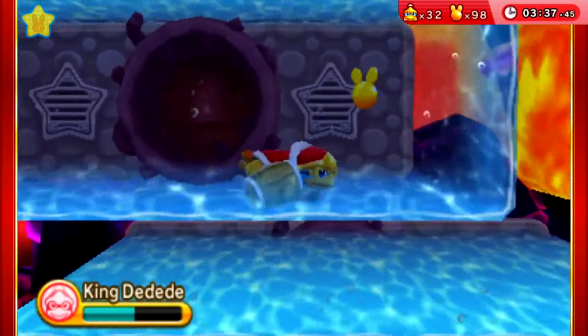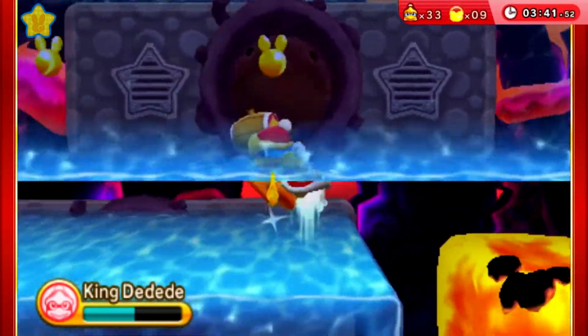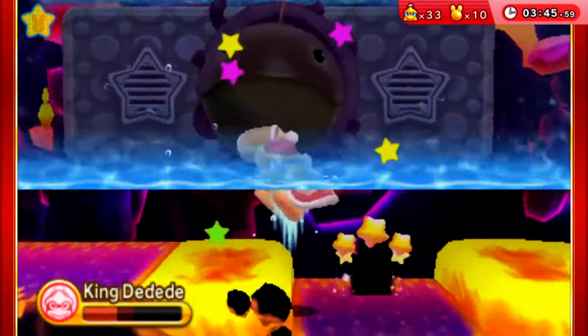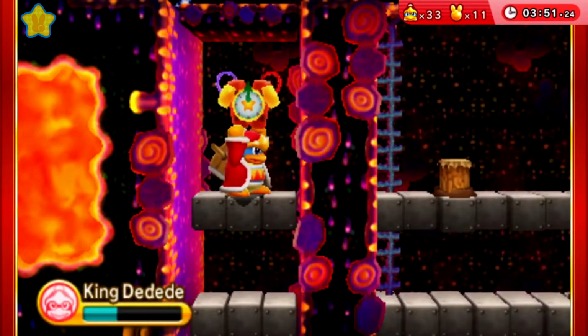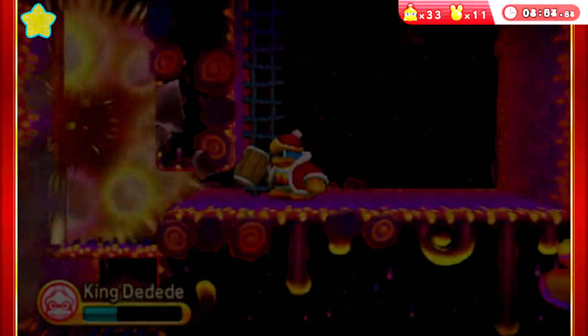I don't like the way Dedede swings his hammer underwater. He doesn't swing it in a circle like he probably should. There is a secret over this way, I think. Yeah. Oh, for... This secret iron... I don't know what this is.